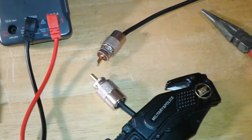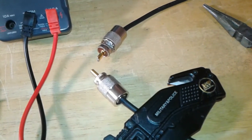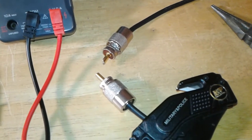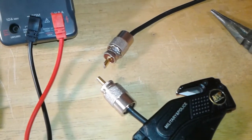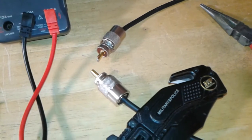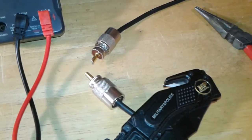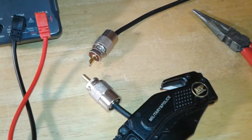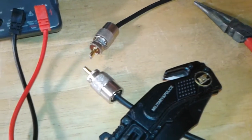Hi again. I just made a little short jumper of coax so I can use it on things like an SWR meter, things of that nature. I thought I would show you how you can test brand new coax that you just soldered, or if you have coax already and you think it might be pinched or shorted out, this is how you test it.